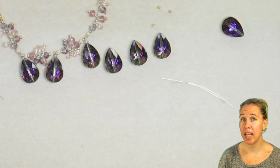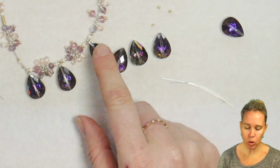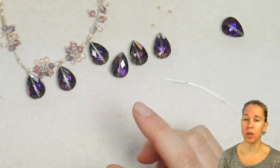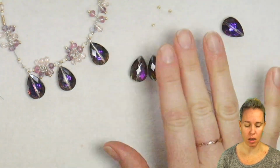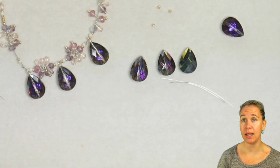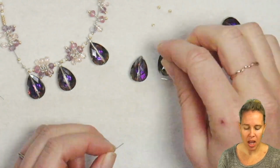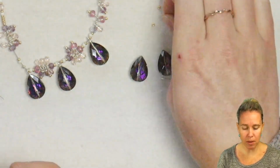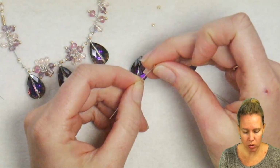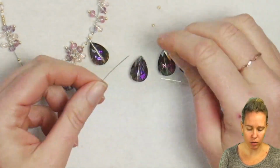So to start out, again, if you have the box, grab your supplies. You're going to be making simple coiled eye pins. So we're really going to be practicing that basic skill of doing the coiled eye pins. I have here the Potomac crystal drops in the 13 by 18 millimeter and some of my head pins. Now, whether or not you want to include little seed beads at the end or at the top, you can do so. I'm going to put a little seed bead at the bottom just for an added little flair.